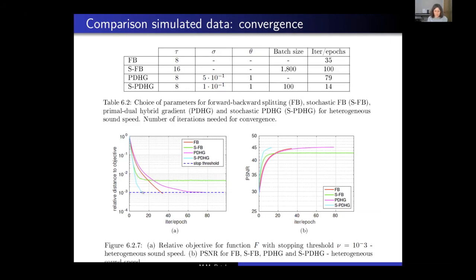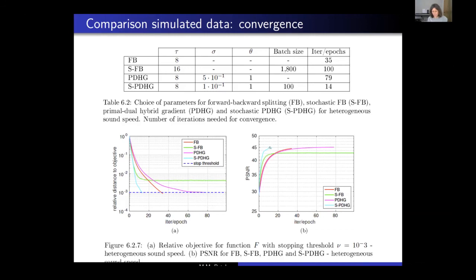Now the primal dual hybrid gradient is actually going down to the stopping threshold, while we get stagnation in the stochastic gradient descent method. There is no variance reduction in this method, and it's done with a fixed step size. So it's expected. Okay, so that is here basically for comparison purposes. In terms of the signal to noise ratio, you can see that the picture is essentially the same.